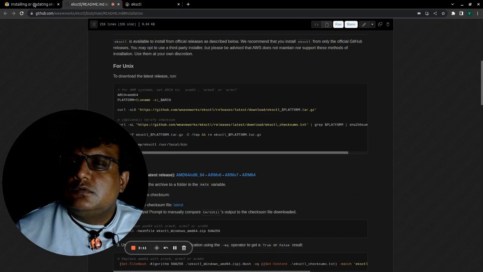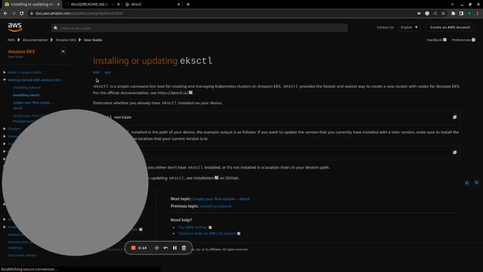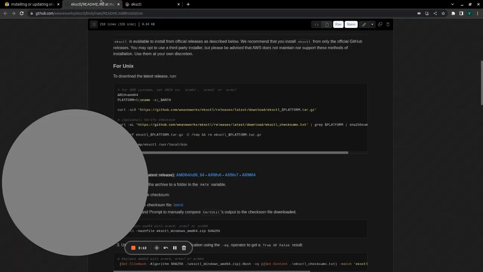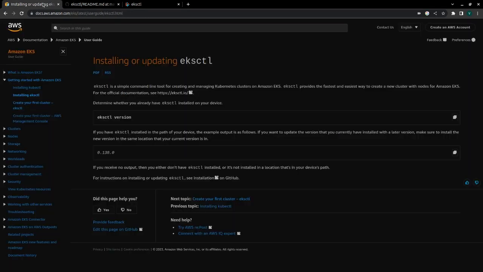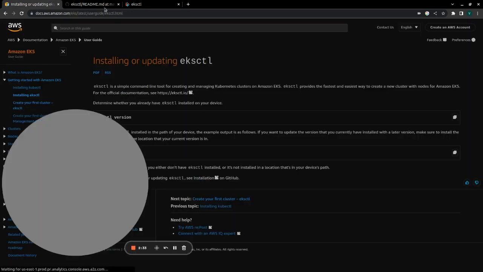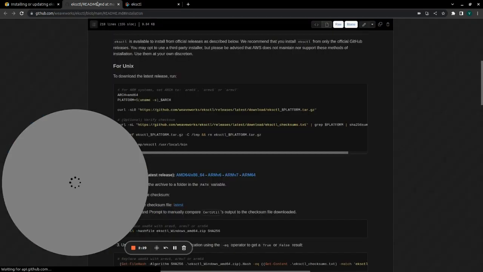Basically, we need to go to installing or updating eksctl, from a Google search for the official documentation by AWS. Next, we go to the part where it says installation with GitHub, which opens this link.